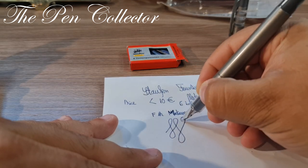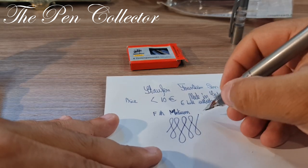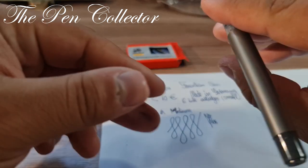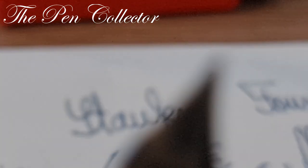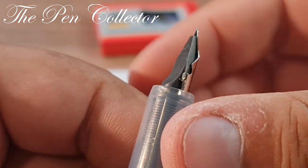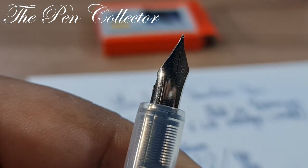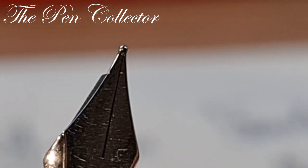Yes. Now I can also test the flexiness of this. And you can see no flex. And I think it's still there, guys. Let me zoom on it and check it out, and check it out also for yourselves. Let me zoom out, because I've lost it somewhere along the way. I want to zoom on it. Okay, so this is it. And I wanted to show you the tip, that iridium tip. So they say it's an iridium tipped nib.